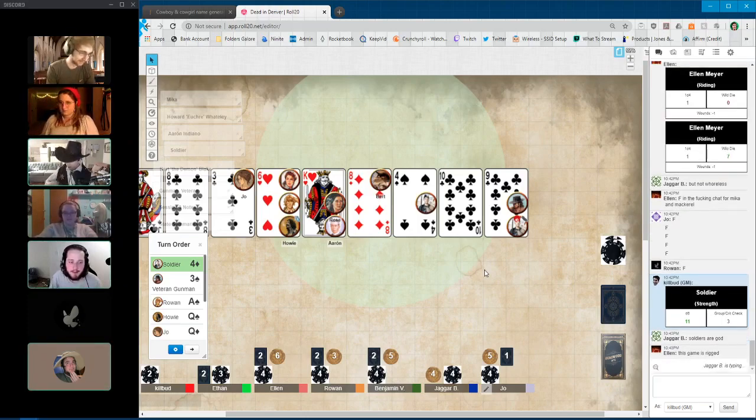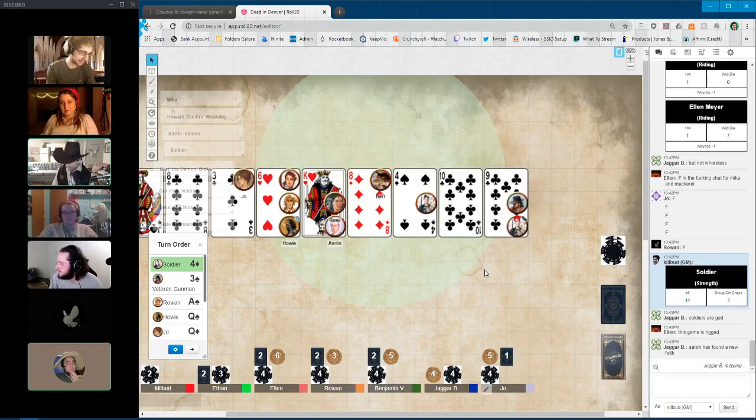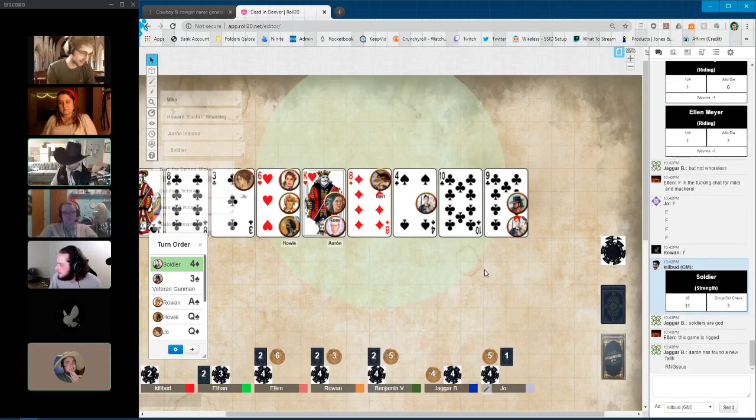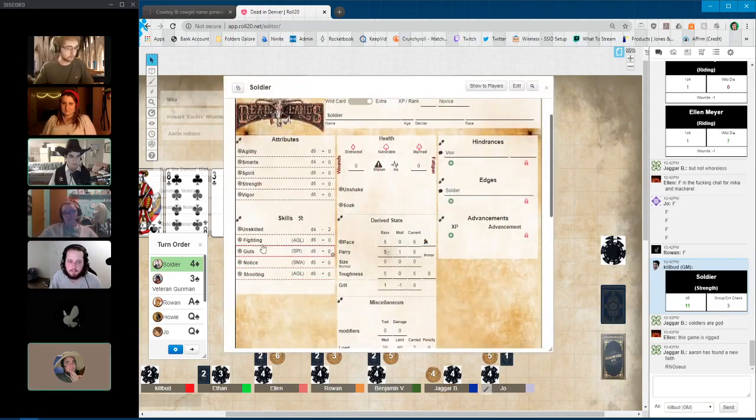That one is. I thought there was three of them. They use group checks. Yeah, so let me look at that real quick. So that's their action, breaking out, and with a raise, they are no longer bound or entangled. They are free. And then they get their free action to make a riding check to try to catch up to you guys.